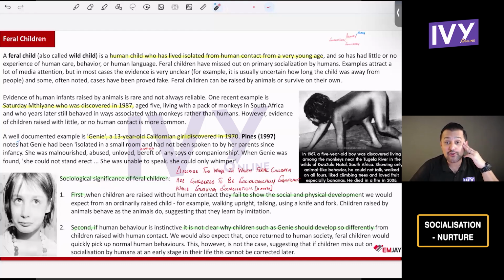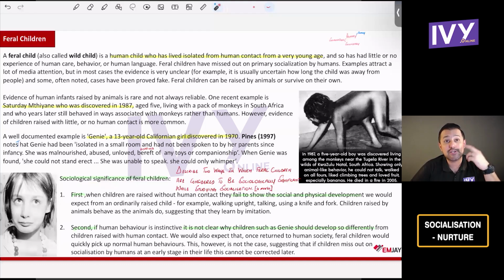Another, third characteristic or trait of feral children, they experience delayed development. These children often show significant delays when it comes to physical, emotional, and cognitive development. Physical development, emotional development, and cognitive development, your cognitions, your thought process. And as a consequence, they might struggle with acquiring language skills. They might experience difficulty when it comes to forming relationships with other humans too. Another characteristic of these feral children, it has been seen that they often experience challenges when it comes to their rehabilitation process.